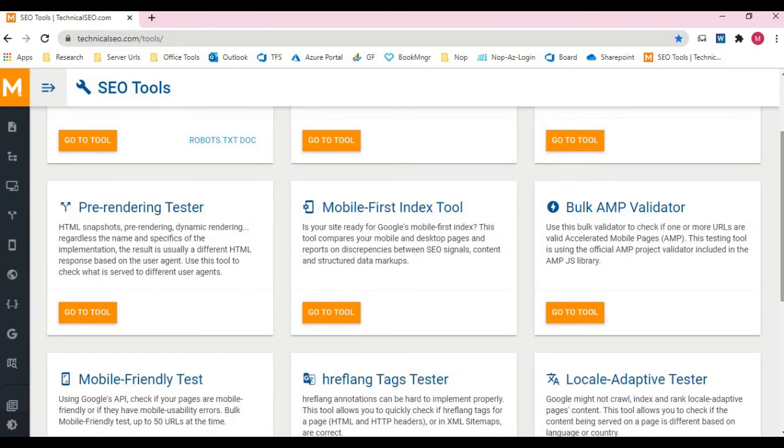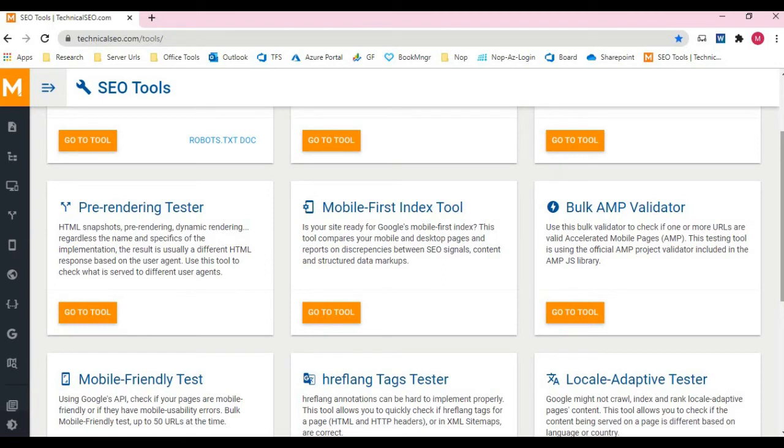So it also gives the HTML snapshot, pre-rendering, dynamic rendering, regardless of the name and specifics of the implementation. Use this tool to check what is served to different user agents, so you can check your website pages and URLs on different web browsers.